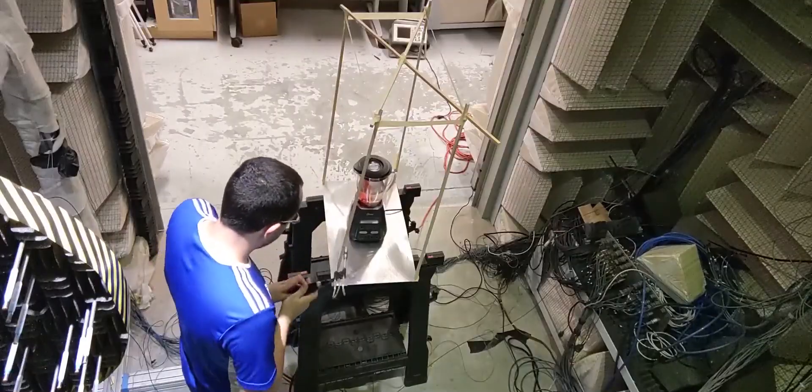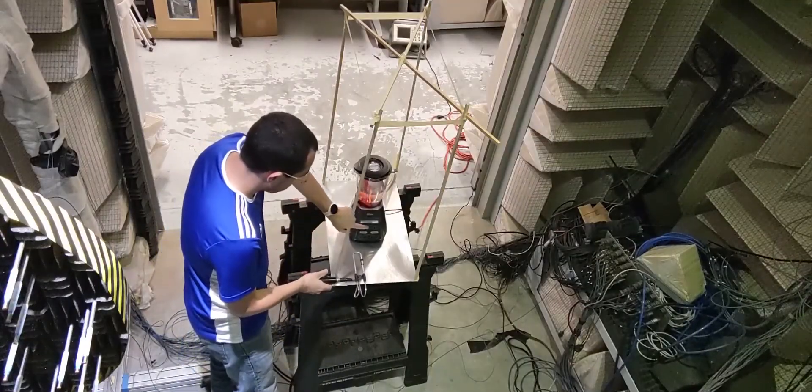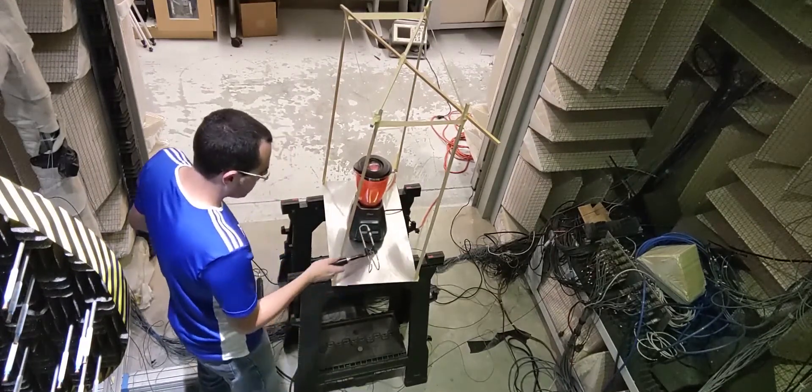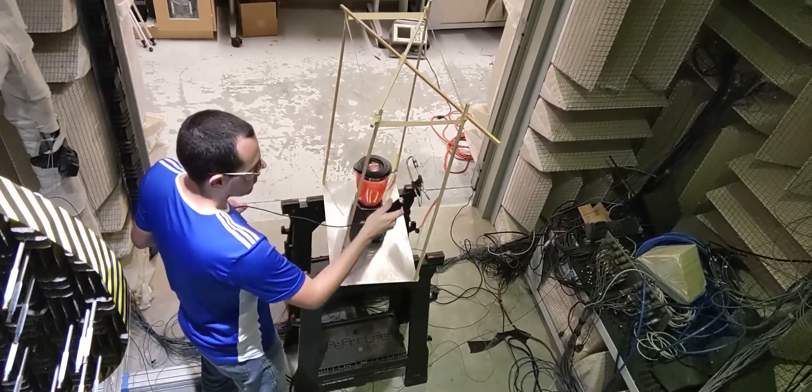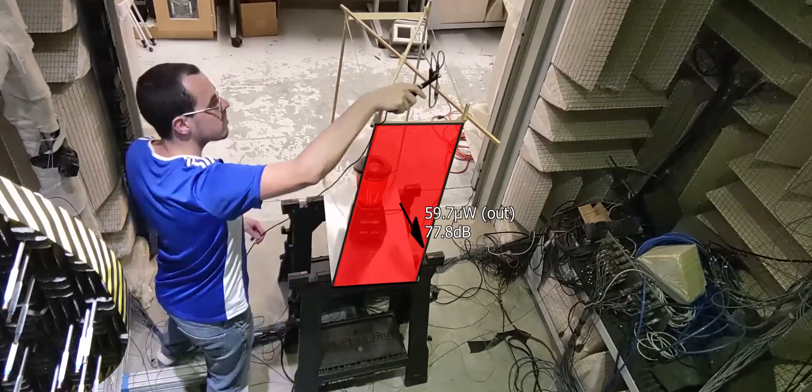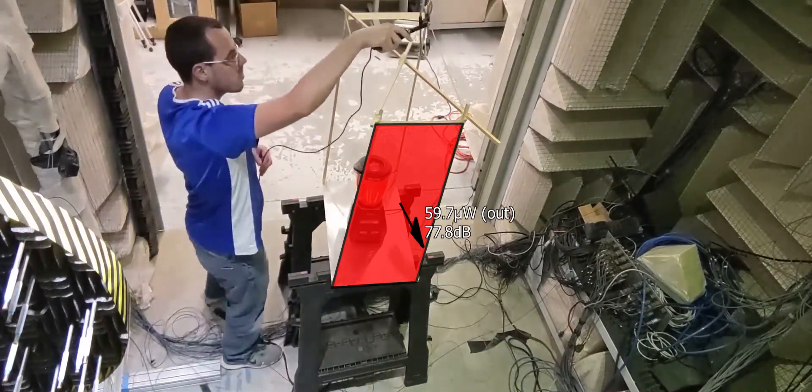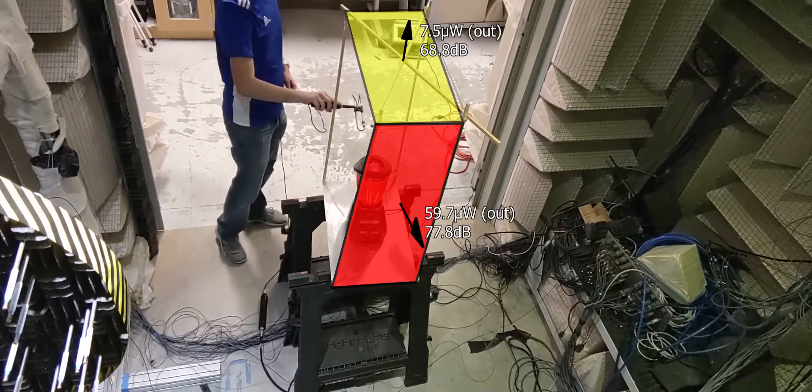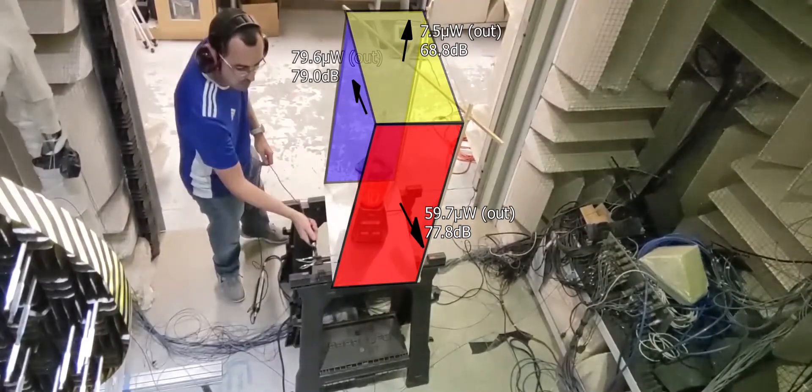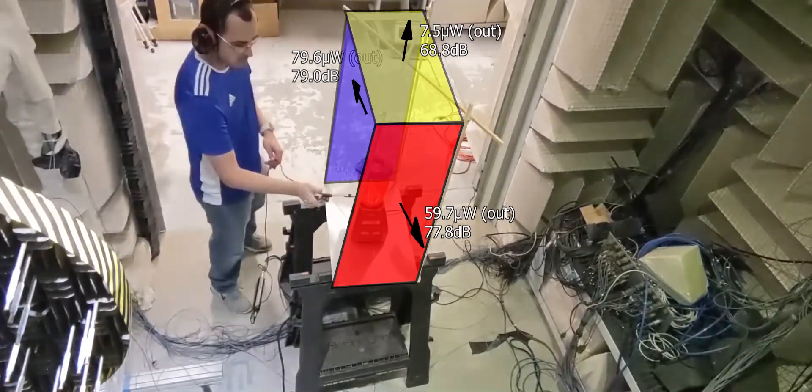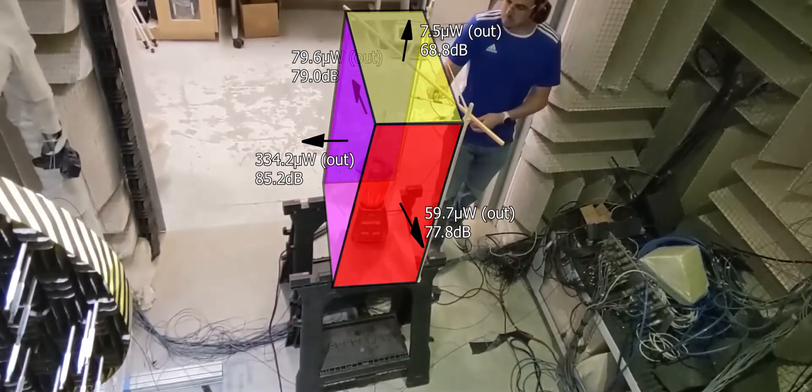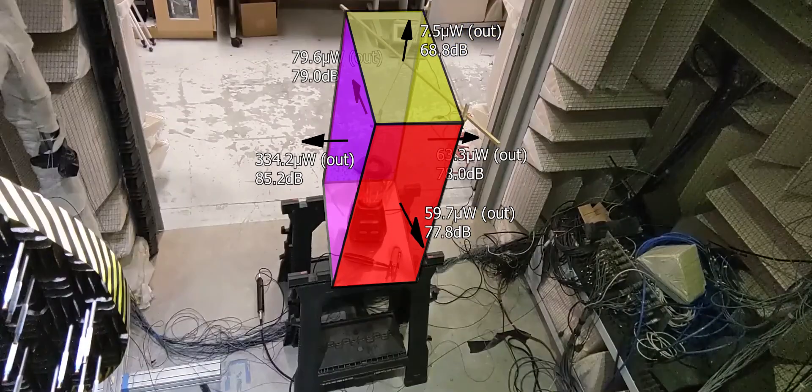So as a real world application, let's measure the sound power of this blender here. We are basically going to perform the sound power integral on the fly around the surface A that encloses the sound source. So now you can note as I go around the model, I ensure that the probe microphones are forming a vector that is perpendicular to the faces of the box. And this is really important because we're performing the dot product with dA, which is a vector normal to the area surface.